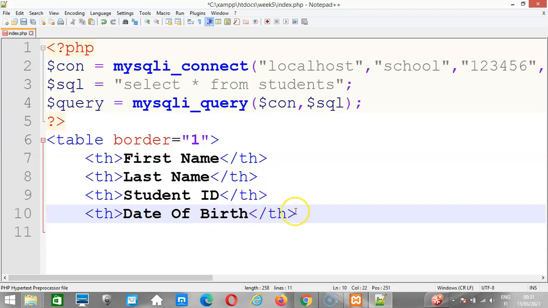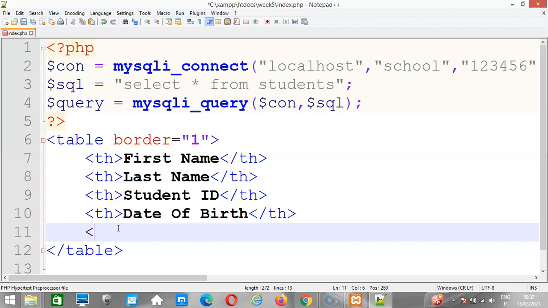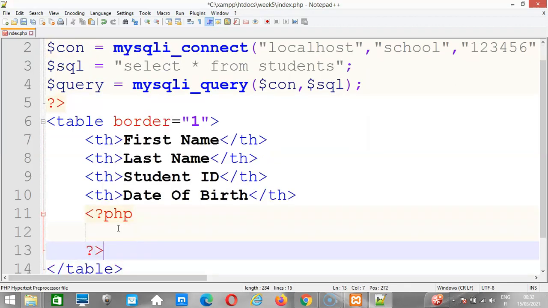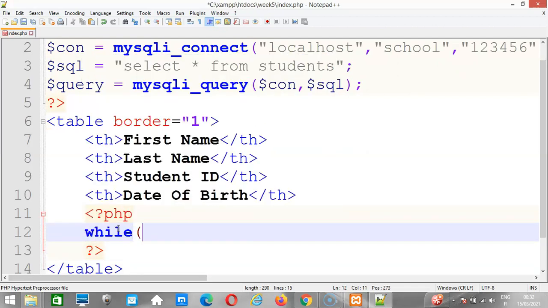Now the rows will be the ones we'll be looping through. The rows will be the result of our looping. So we can start to do the looping over here. We have while our row, so each of our rows is row.